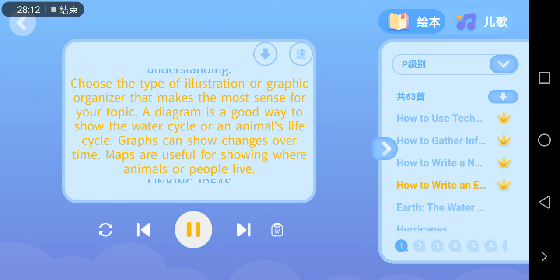Choose the type of illustration or graphic organizer that makes the most sense for your topic. A diagram is a good way to show the water cycle or an animal's life cycle. Graphs can show changes over time. Maps are useful for showing where animals or people live.